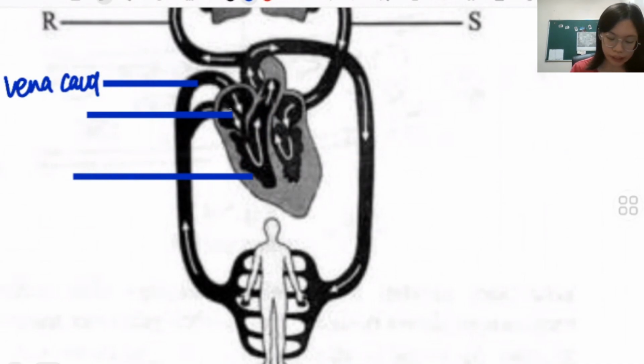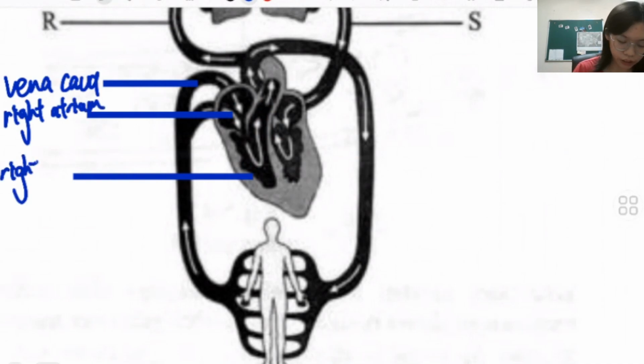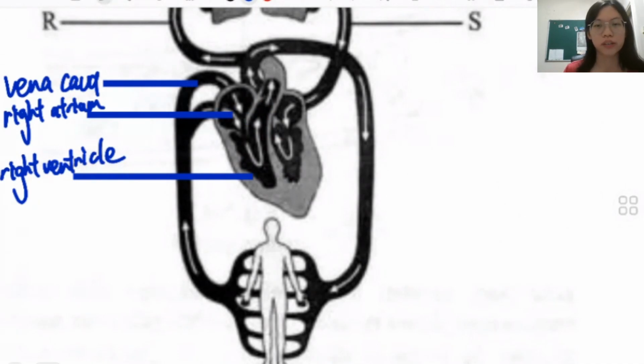And the vena cava then enters your right atrium, followed by your right ventricle. If you could recall the generation of electrical impulse across your atrial wall and ventricle wall that coordinates the heartbeat: the SA node, the atrioventricular node. It's actually there. So the SA node and then the ventricle, and then you pass the ventricular node, followed by the next one right here.